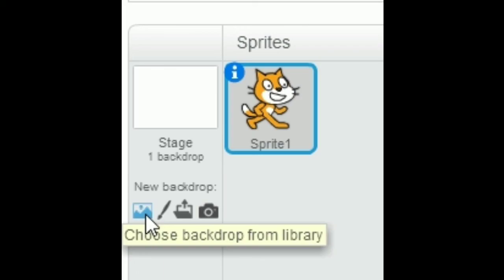If you click on the third button, you will be able to locate an image from the computer and use that particular image as a backdrop. So the third method, or third button, has been provided for uploading the backdrop from a file. If you click on this button, you will be able to locate a particular image from the computer and use this image as a backdrop. That is the use of the third button.